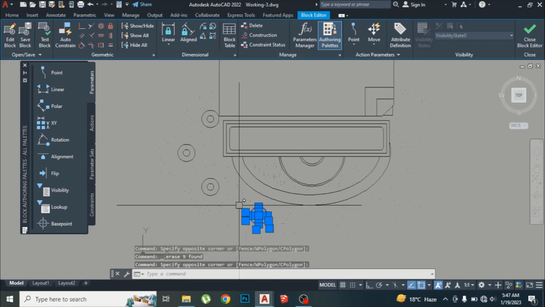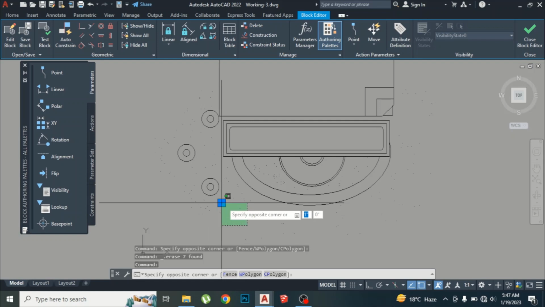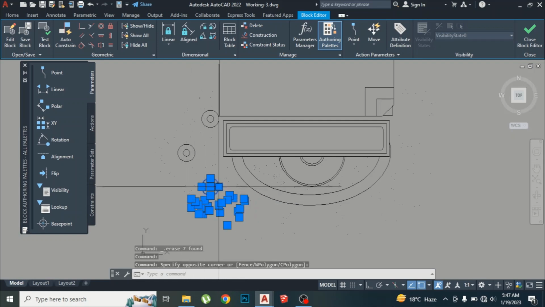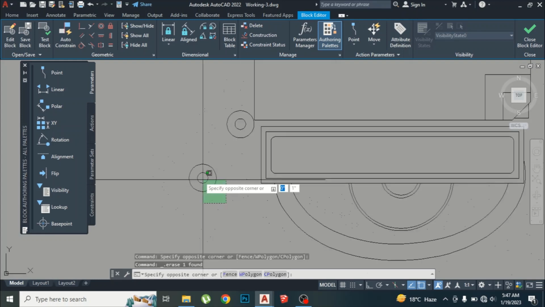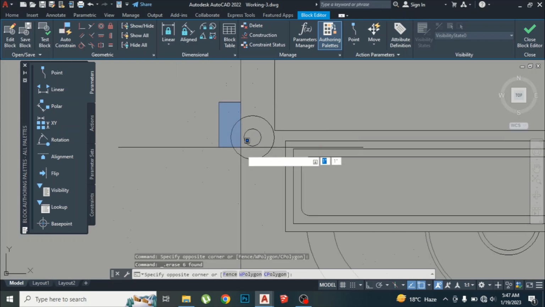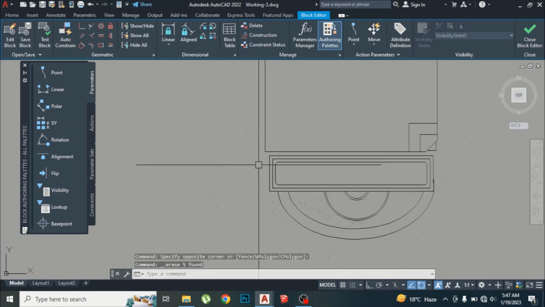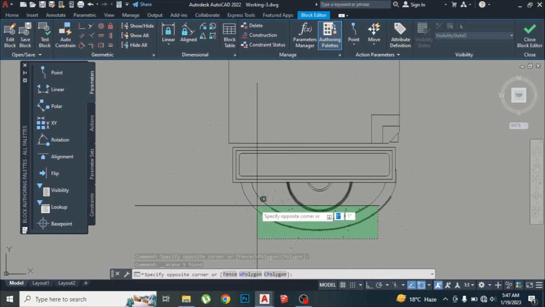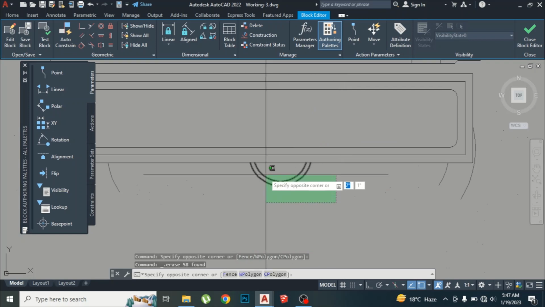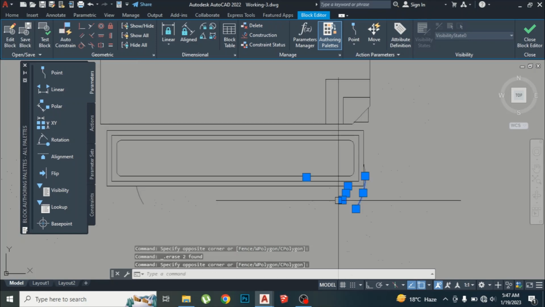This is basically the block editor. I had not told you about it yet, but in our future sessions I will give you details on how to make such blocks in your AutoCAD drawing.